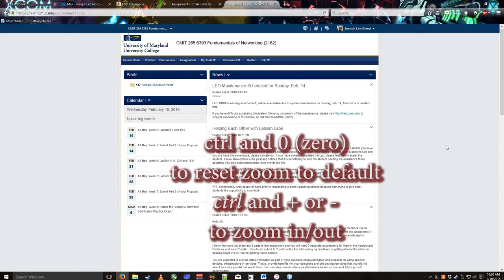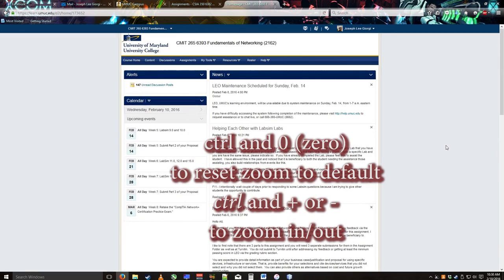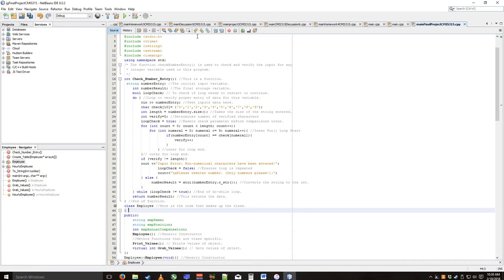You can use control plus and minus, the ones on your number pad, to zoom in as necessary or zoom out as you see fit. So that's an important feature if you're trying to take screenshots of some stuff that's really small. Anyway, it doesn't work in NetBeans, but I don't think that applies. This is just a quick example. This isn't my actual paper of the steps and instructions.